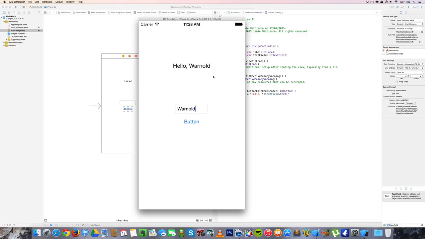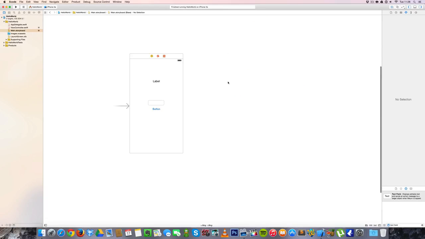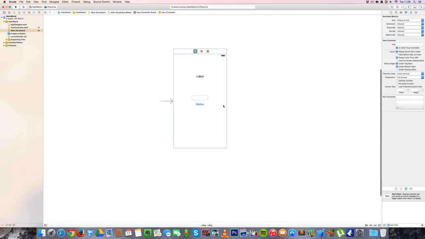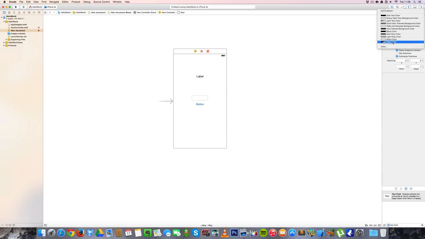Okay, so now we've got the mechanics of the application down, the basic mechanics. What if we wanted to design the app further? So if we wanted to actually make some changes to the user interface? Well, some things we could do is change the background of this layout if you want. So click inside of here in this white box, and then you can change the background colour.